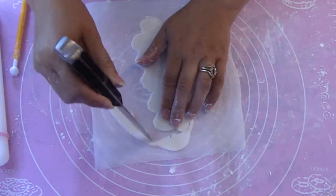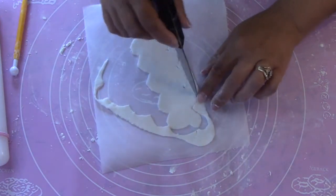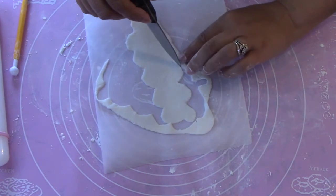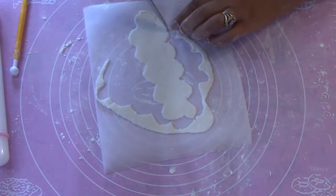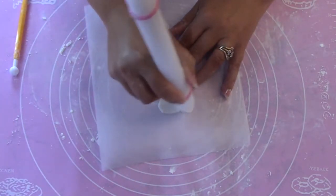But as you can see, I'm just whittling away at the sides here. And when I remove my excess fondant, I like to go along a little bit more with a knife, and if I have any little jagged spots, I don't want those on what's going to be the petals of my roses, so I kind of smooth those out too as I go.